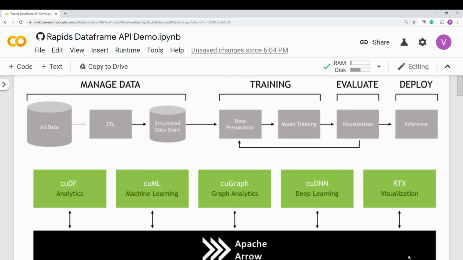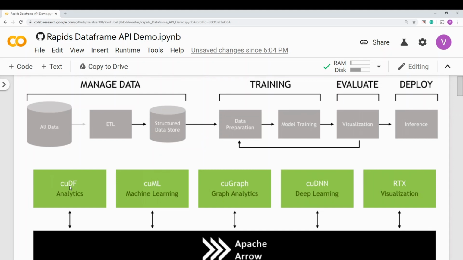In this video, we are going to go into more detail on cuDF, which is the CUDA dataframe API, which is a drop-in replacement of Python pandas. So before getting there, this is the functionality of RAPIDS. On the top, RAPIDS allows you to manage the data via cuDF.